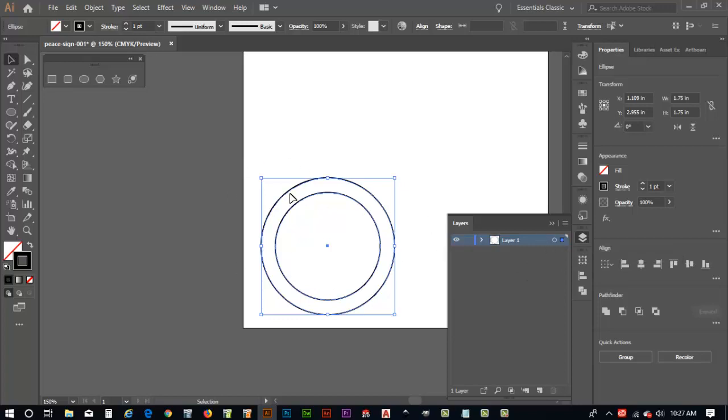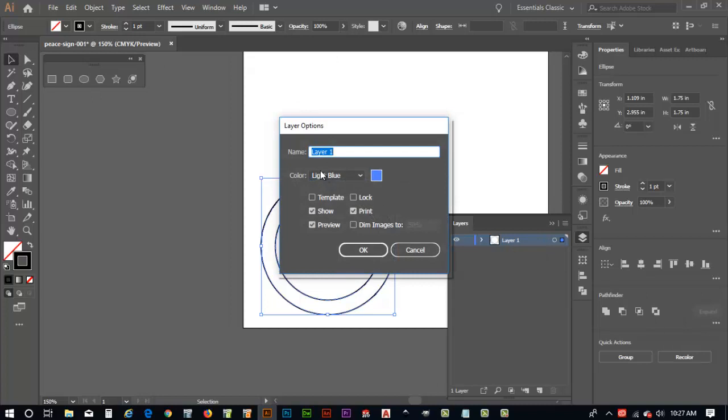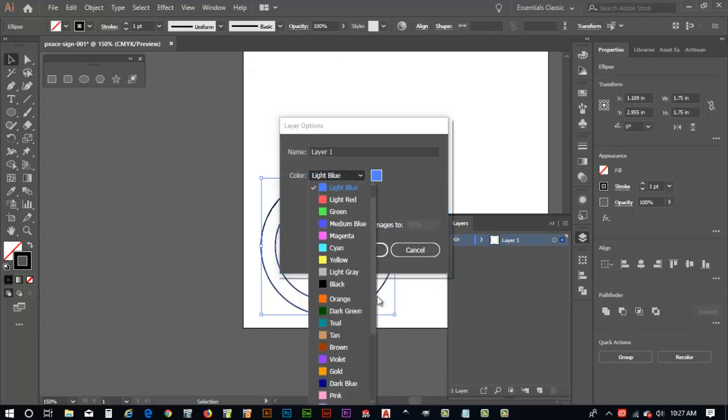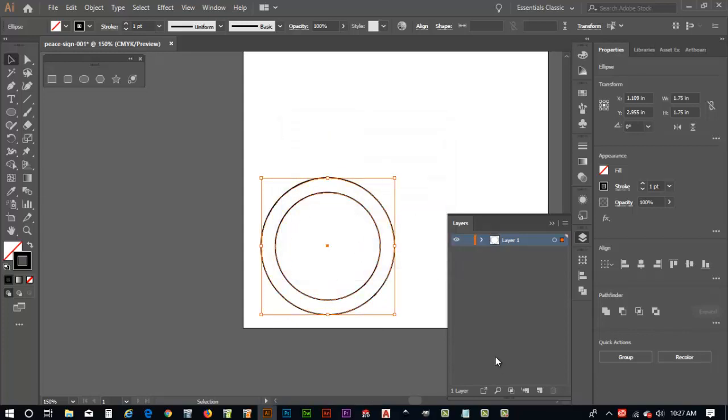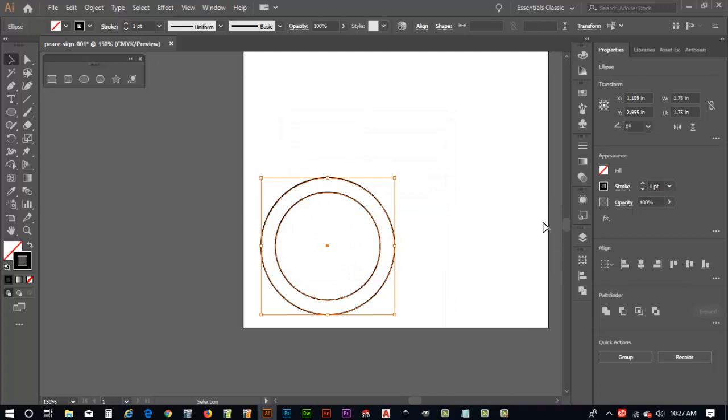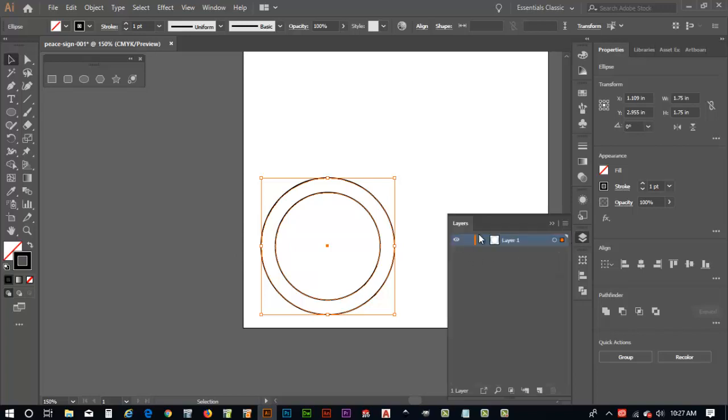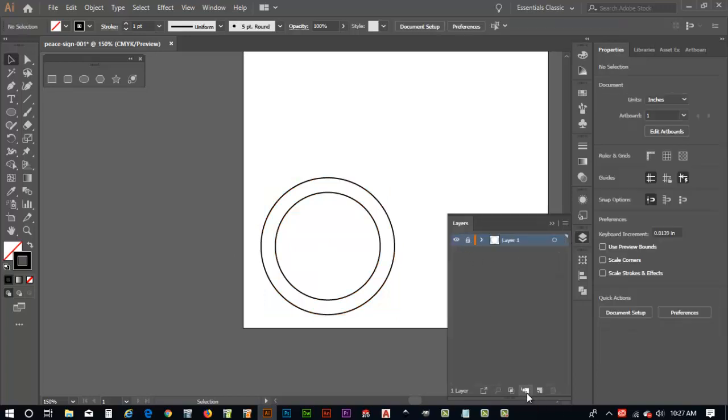I need to change my highlight color for that layer. So I'll double click on this, and it says light blue. That's kind of hard to see. Let's see what orange looks like. Hit OK. Yeah, you can see that a little better. All right, let's close that layer again. So now that I've got that drawn, actually, let's open layers up again. We're going to click this one, and we're going to come over here and create a new layer. We're going to double-click on the old layer and call it Circles.